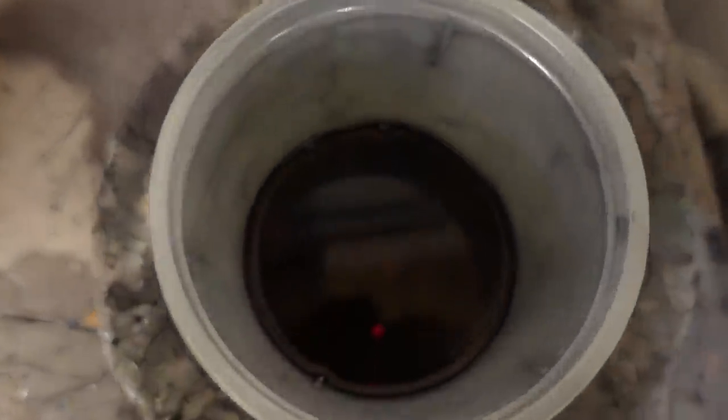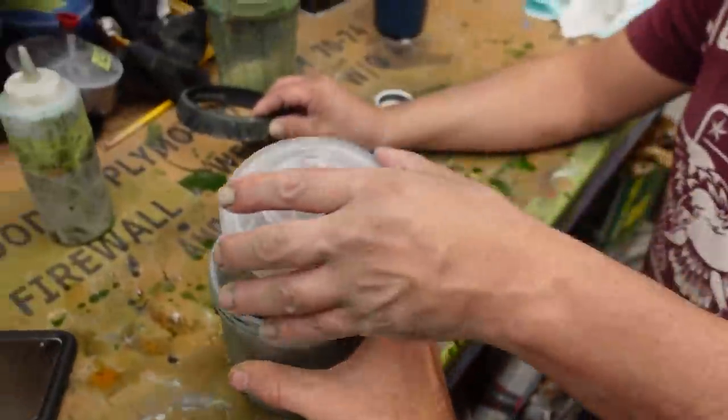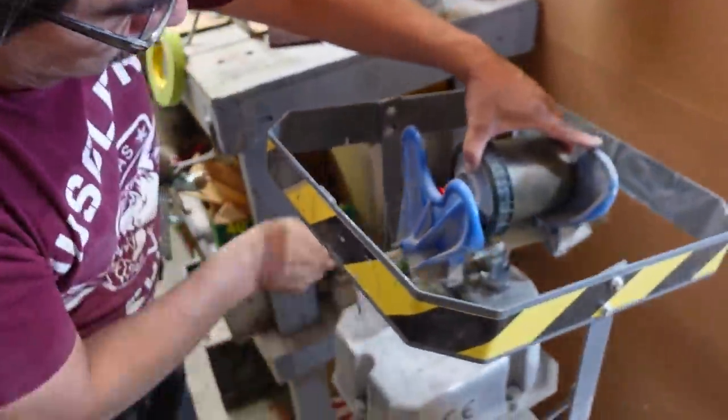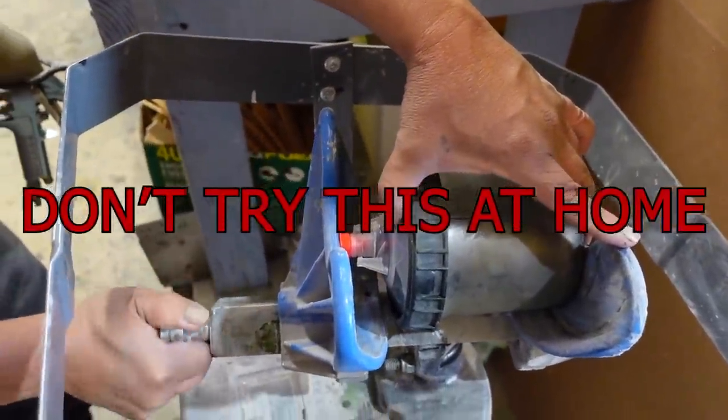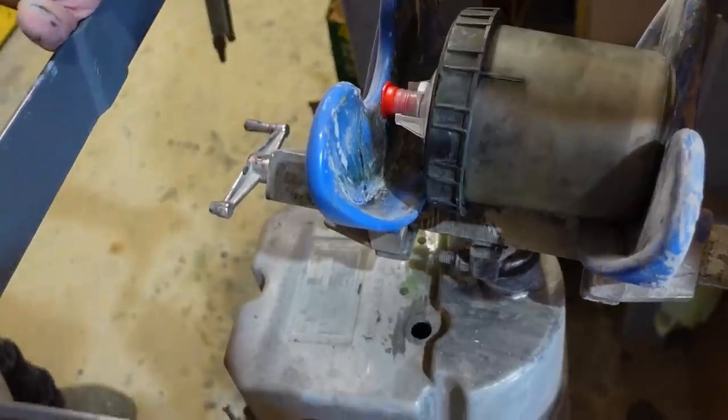All right, so HEMI's mixed it. I mean, well, it's not mixed, but no. All the colors are put in, and this is what it looks like right now. That's before it's mixed. Looks really cool. So this will turn into our color. And then he puts it in here, hooks up the shaker, and then just shakes it. There you go.